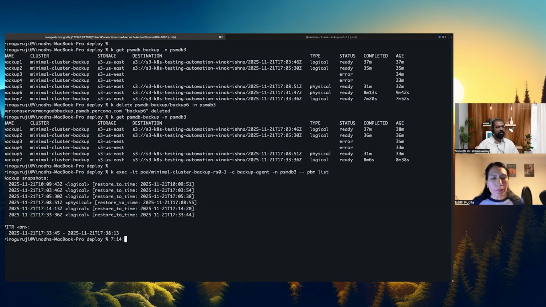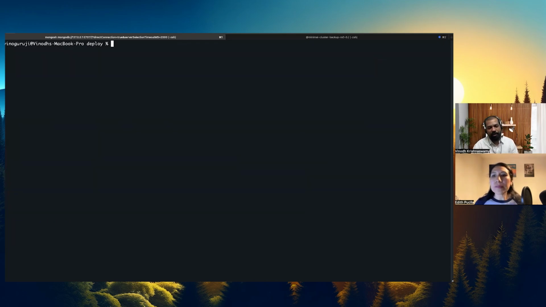Okay, so this is very simple. Actually, backup and restore is very simple with Percona Server for MongoDB. And with the operator, it is even simpler to schedule and take the backup, to restore, to delete.